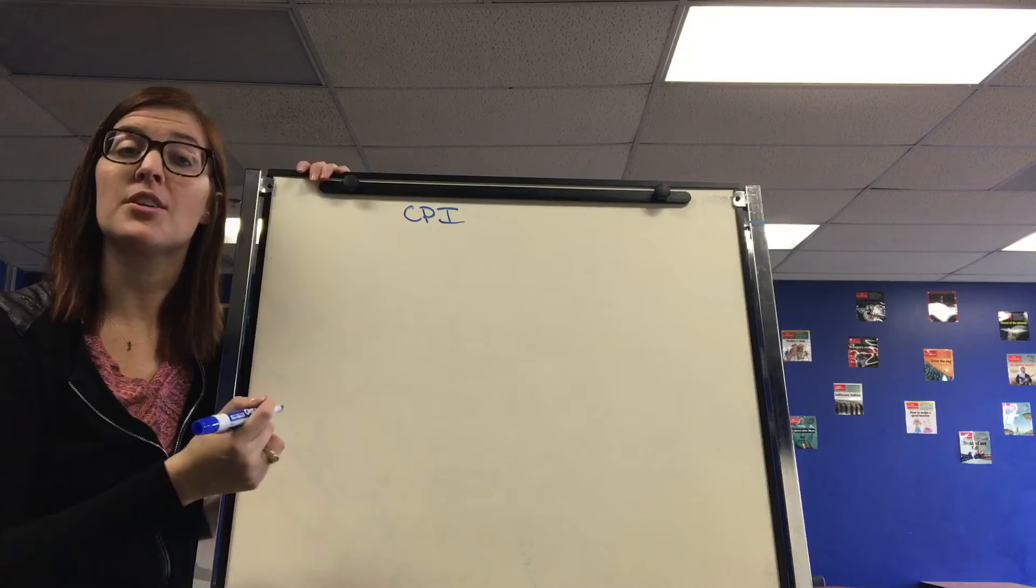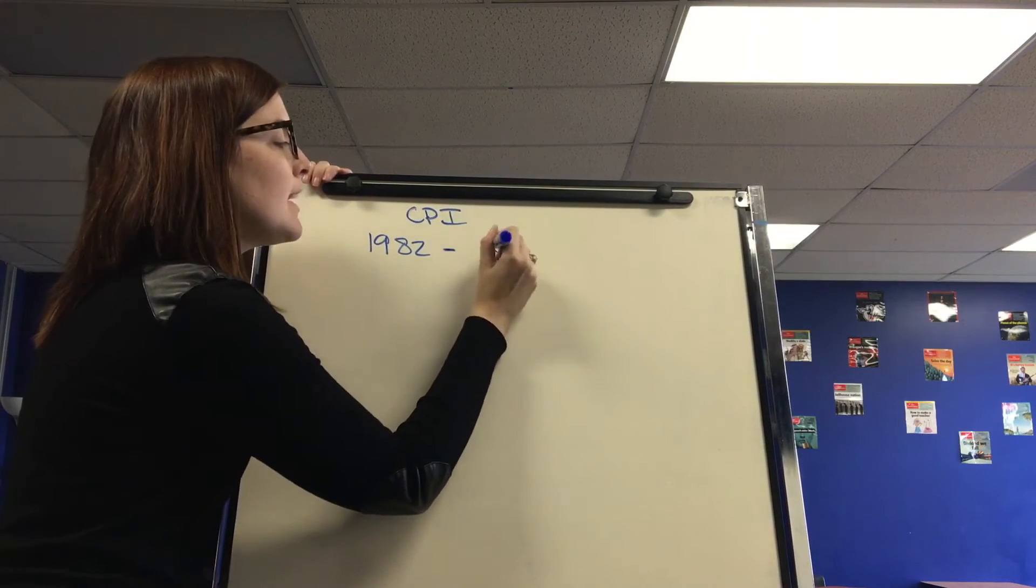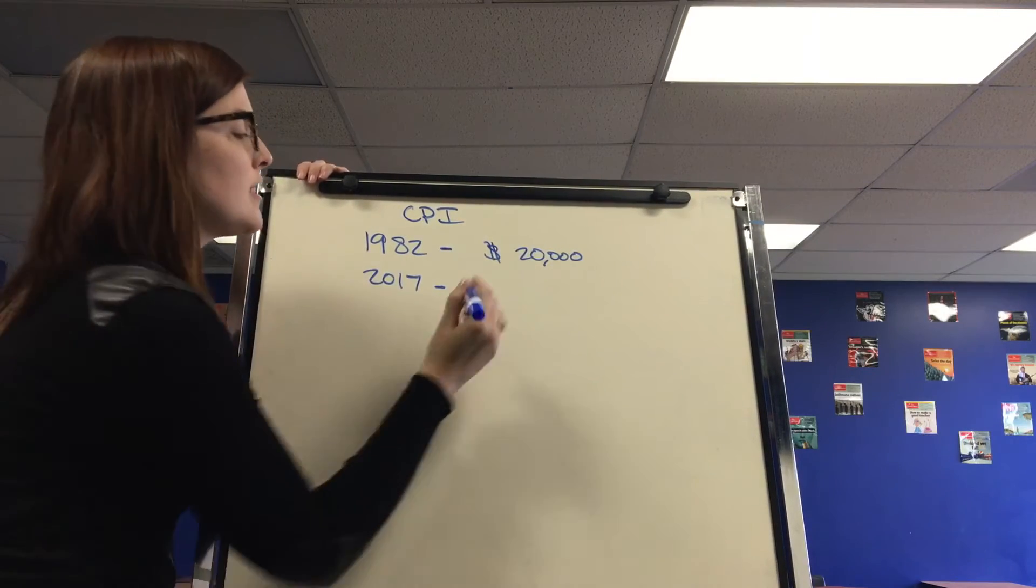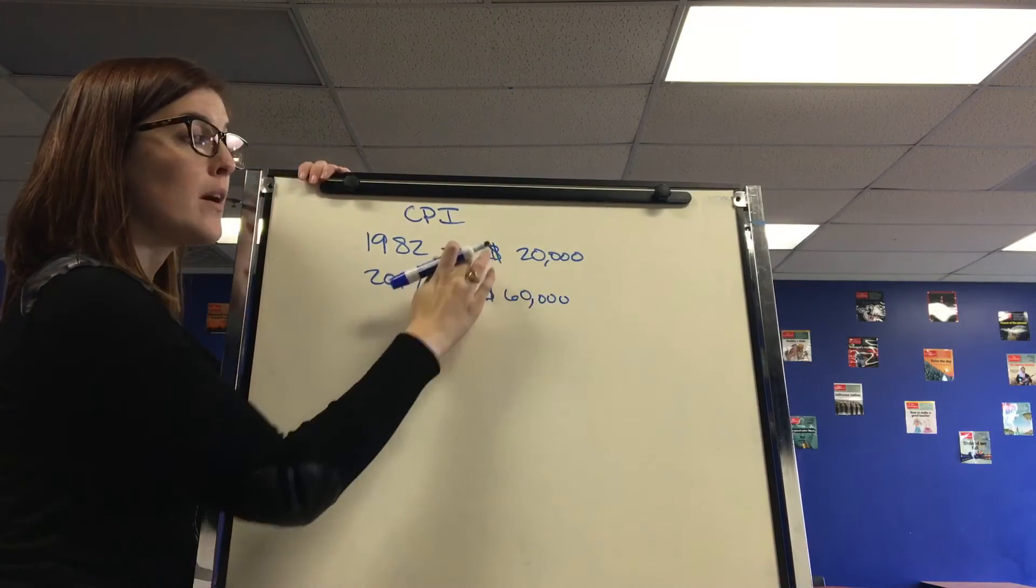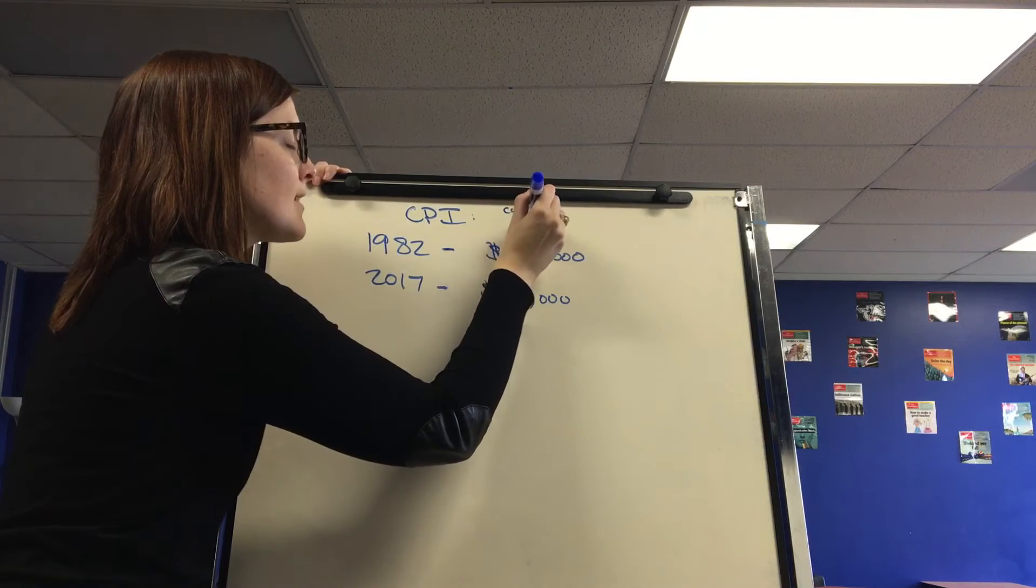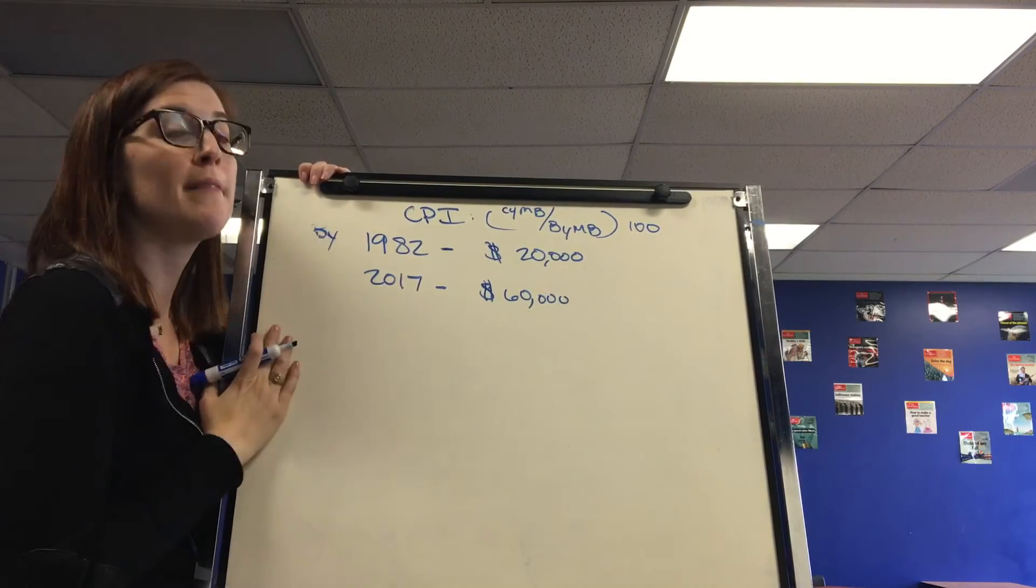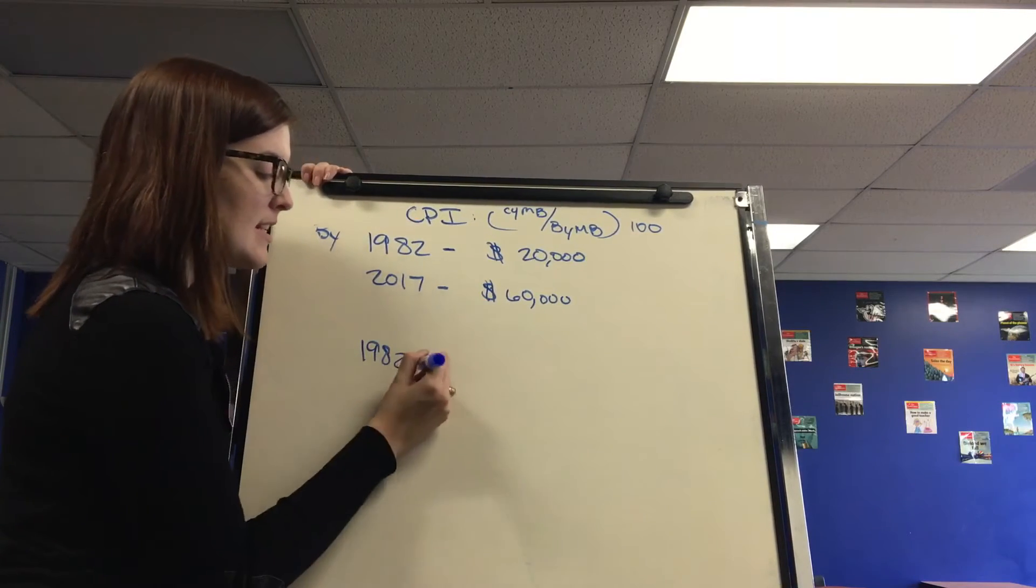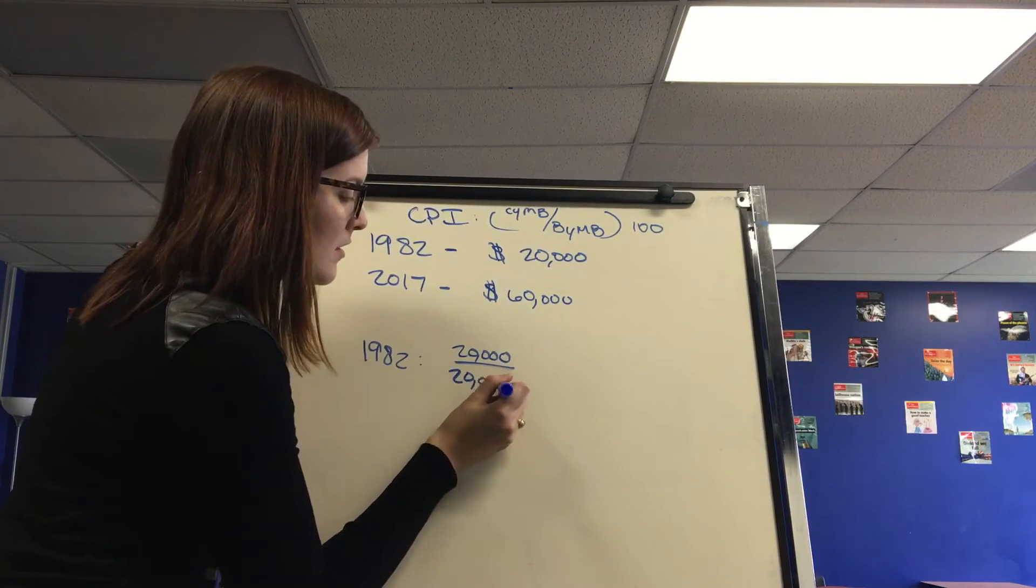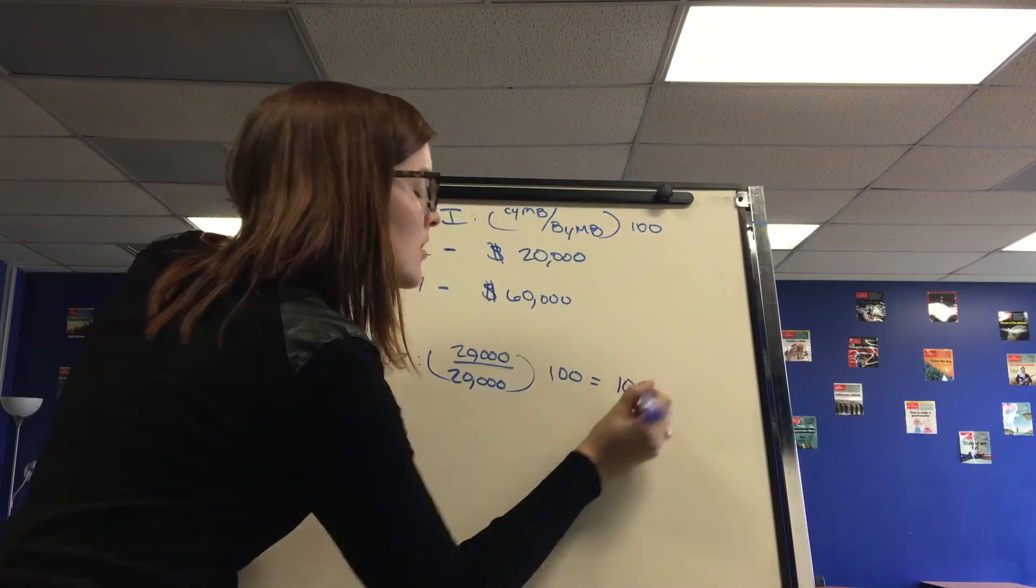Then you can compare the prices from year to year. So let's say the base year is 1982, because that's when they roughly set our market basket, and all the goods and services in the market basket added together equals $20,000. The formula for CPI is the current year market basket over the base year market basket, times by 100. If I calculate the CPI for the base year, 1982, it would be $20,000 over $20,000, times by 100. And that's why no matter what numbers you plug in for the base year CPI, it's always going to equal 100. So the base year is always equal to the number 100.